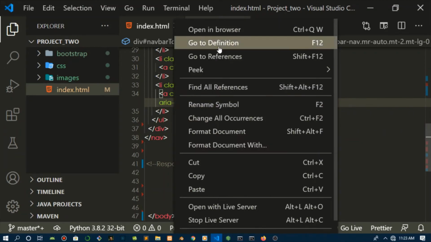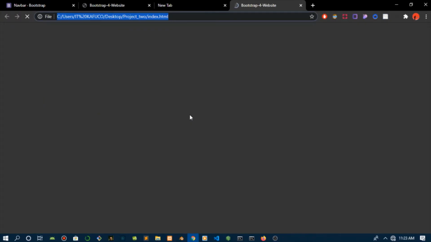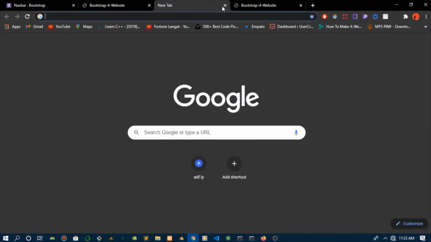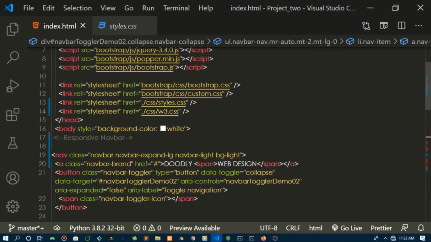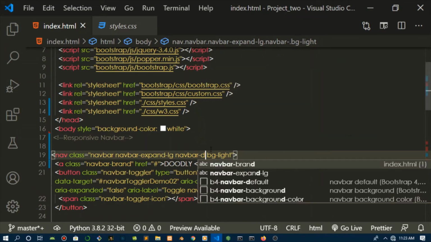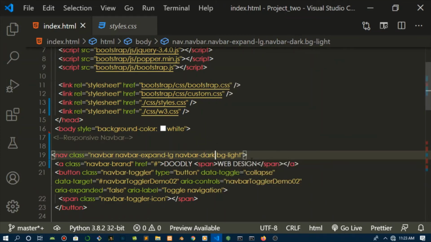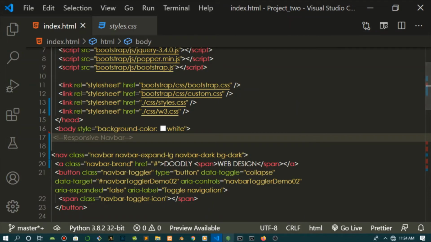But if I go, I need to open this up. Hope you are seeing this clearly. Look at that. It's nice, but we need to also change this color scheme because that's not what we want. So that's simple. You can just easily come to the nav class. As you can see, it's set to navbar light, and the background is also light. So I want you to change this to dark, or whatever you like. In the background, we're also going to change this to dark. Okay, pretty simple.